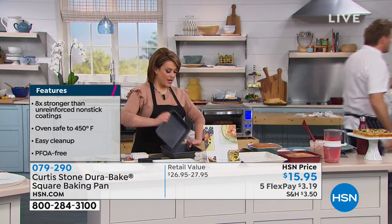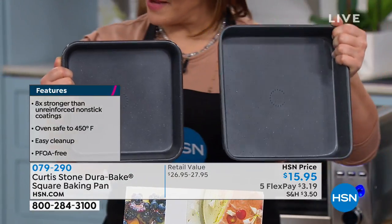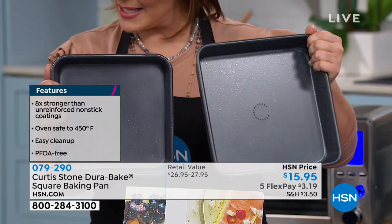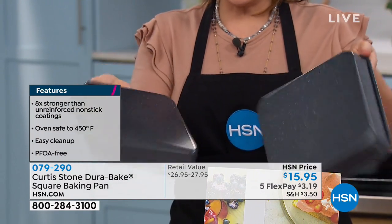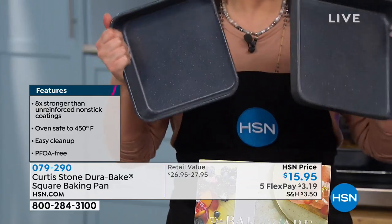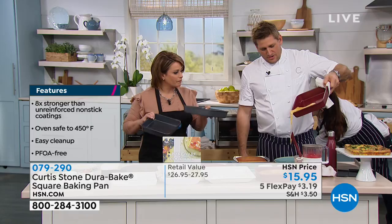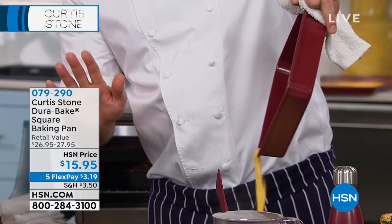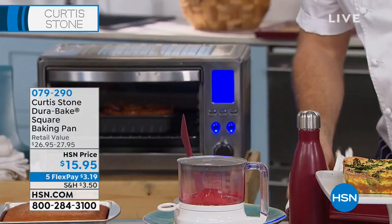You can choose the 8x8 or go ahead and choose the 9x9 — they're the same price, just $3.19 on a credit card flex pay. It's the same DuraBake technology — 360 degrees all over this pan — nonstick, they don't warp. You can feel the quality when you pick them up. So different from what we have at home. Look at this — melted cheese put in a hot pan, and nothing sticks to the DuraBake. I can just wipe that right out.